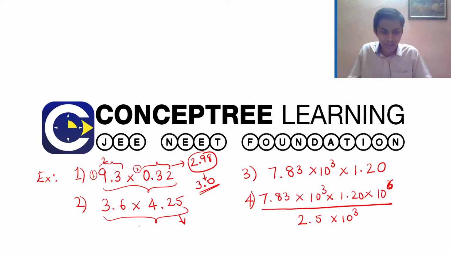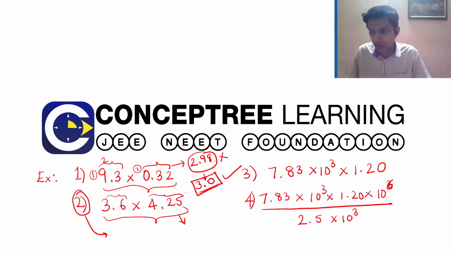Whereas for the second one, minimum of these two, 3.6 and 4.25, which one will have the least significant figures? Can you recheck the second question, and others can also comment the answer for the second one. First one, the correct answer is 3.0. This has a significant figure problem. Otherwise, the first one is also correct, but significant figure wise it is wrong. Second question. Others can also comment.